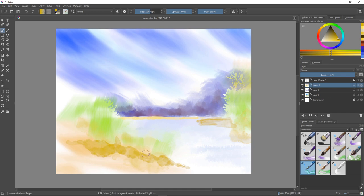Make this brush smaller and just flick a few. I might have to go behind this and create a layer underneath it just to do the water as well. And these other darker reeds, I think. I'm kind of hopping all over the place at this point. Just sort of get that positioned in there.